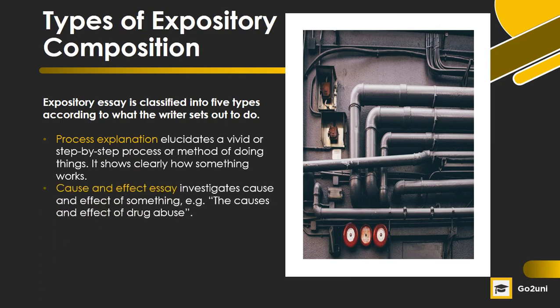Another type of expository essay is the cause and effect essay. This one tries to examine issues, their causes and effects, like the one I cited on terrorism. Of course, whoever wants to write about terrorism can write about the causes, the effects, and a way out. You can also write another type of cause and effect essay. For example, the causes and effects of drug abuse. It's a very good topic that one can write regarding this study.